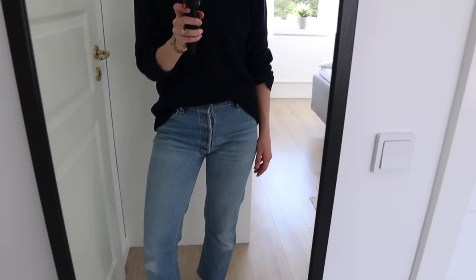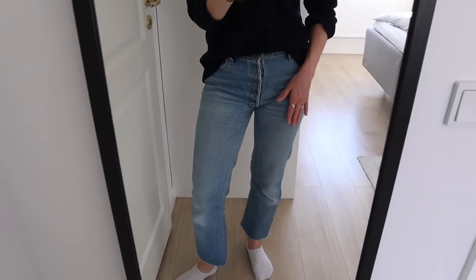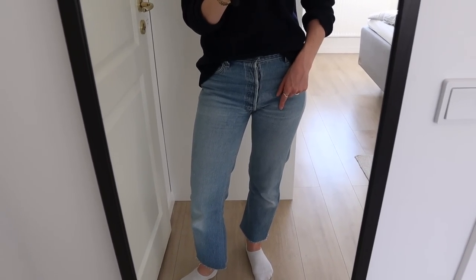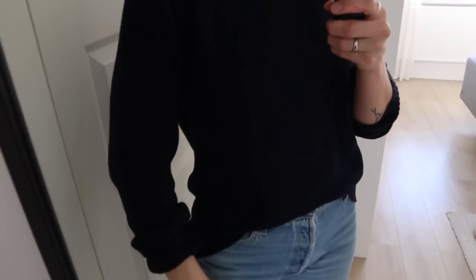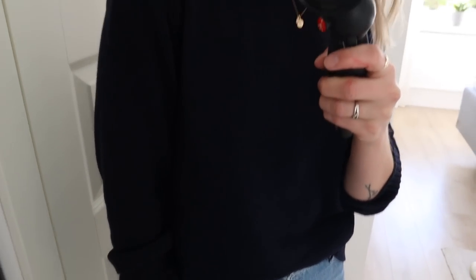What I'm wearing today is a super typical working from home outfit — what I probably wear most of the time when working from home, and also during weekends. It is a basic jumper and my good old vintage Levi's jeans. These are the redone stovepipe jeans in the high waist. This is actually a navy blue jumper from Organic Basics.